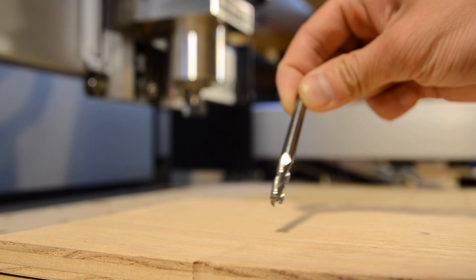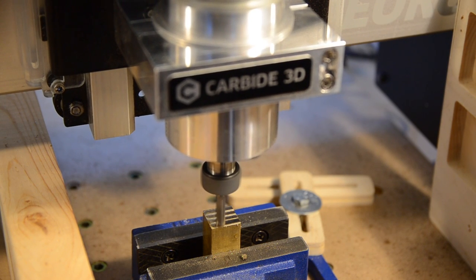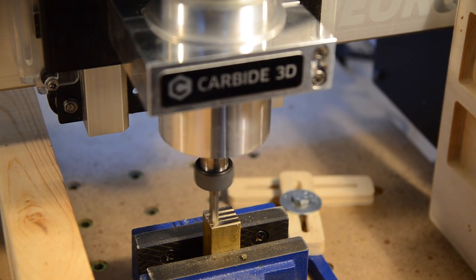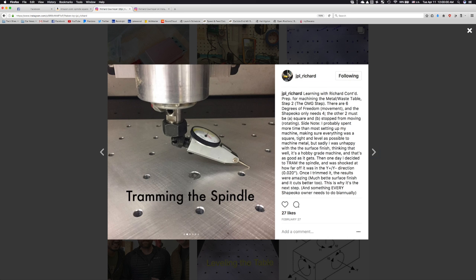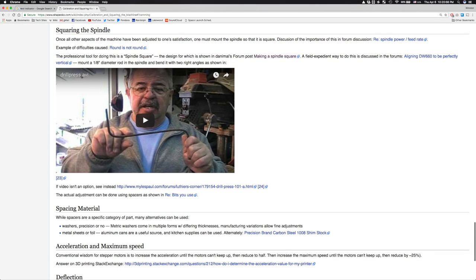Neither of these is desirable, and when you're machining metals, the imperfections can stand out in the surface finish of your cuts. How do you measure the squareness of your spindle? Well, I came across four ways. Number one, buy an obnoxiously expensive spindle square. Two, buy a test indicator and the requisite adapters to mount it in your spindle. Three, mount a dial indicator off axis. Or four, put two 90-degree bends in a coat hanger.